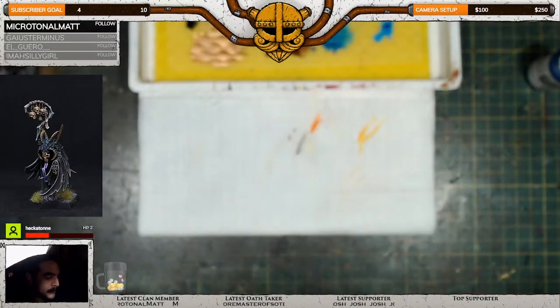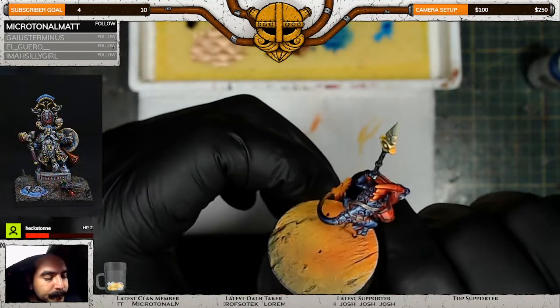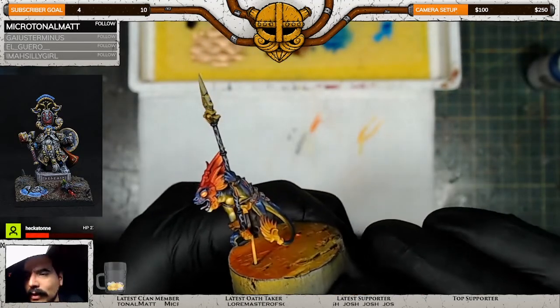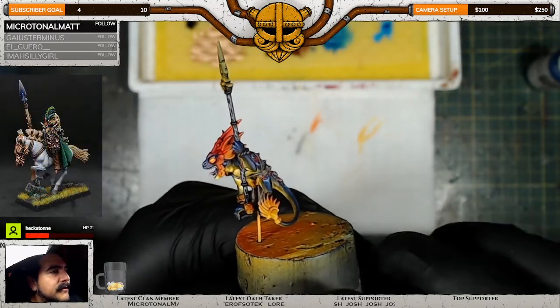We have painted. It took us a while, but we're having a nice civilized discussion with our viewers about some other non-miniature related themes, seeing as we have such a huge crowd here. It went on to be a long conversation.